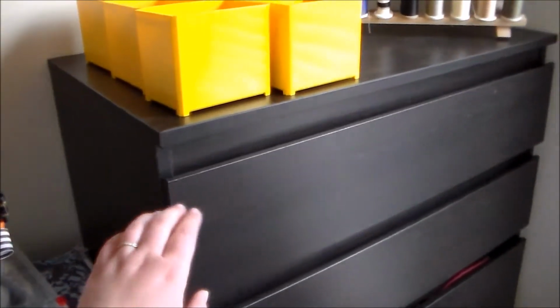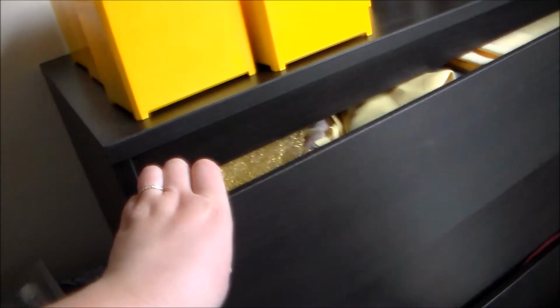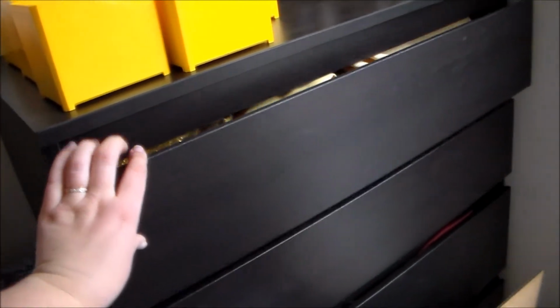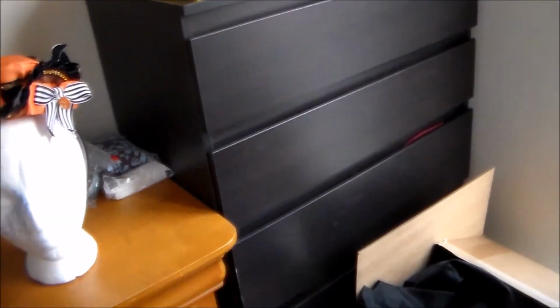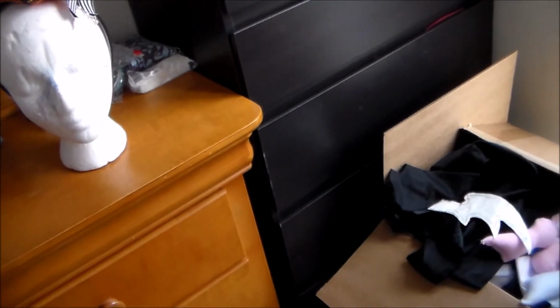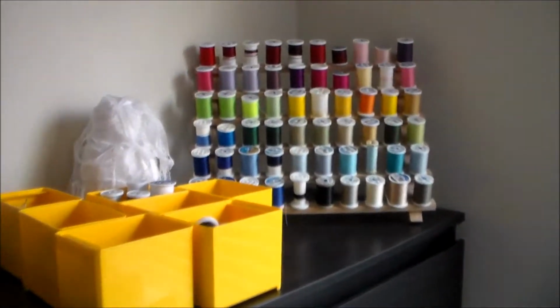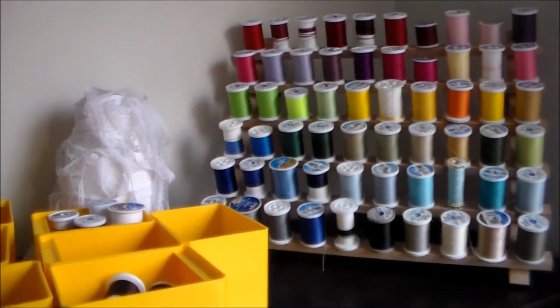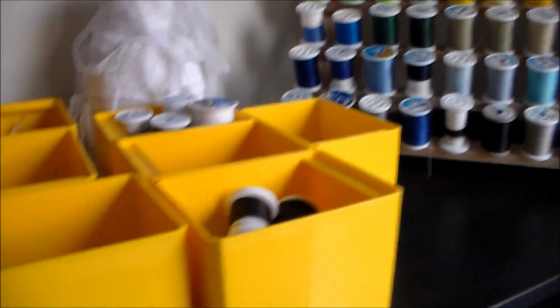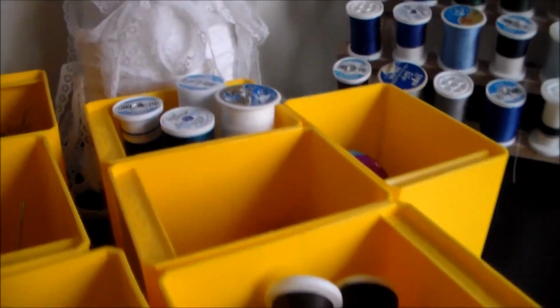And over here, got the dresser that has more fabric. I didn't realize how much fabric I had until I moved, but the top few drawers have special occasion fabric, so like satin and organza, and then the bottom has knit fabrics and stretchy fabrics, and the bottom has some vinyl and pleather. Up top, got all of the thread and the cone of lace that maybe one day I will get through. And we got bobbins and extra threads and pin cushions and little things in there.